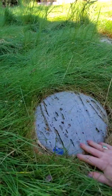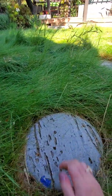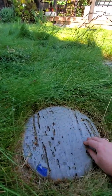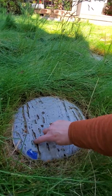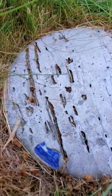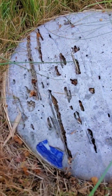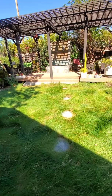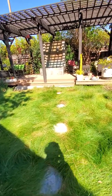Look, I made these. They're pretty cool. I like that texture. I put bamboo in here, and then it rotted out. Actually, a little bit of it's still in there if you look carefully. Okay. But they're too far apart, so everybody's trying to do giant steps.